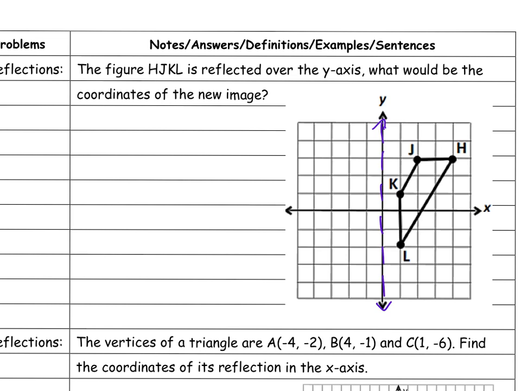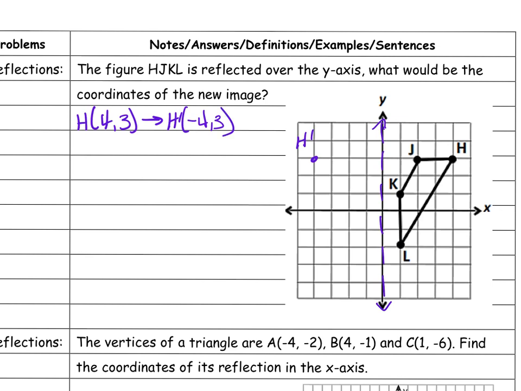So let's see. I want to put my letters in alphabetical order. I know it's kind of strange, but that's what we're going to do. So I want to find the coordinates of H, and H is located at 1, 2, 3, 4, 3. Okay, and it's going to go to H prime. We're reflecting over the y-axis, so it's 4 away, so it's 1, 2, 3, 4. So this is going to be H prime, and that is located at -4, 3.